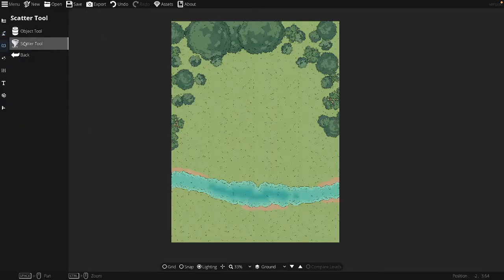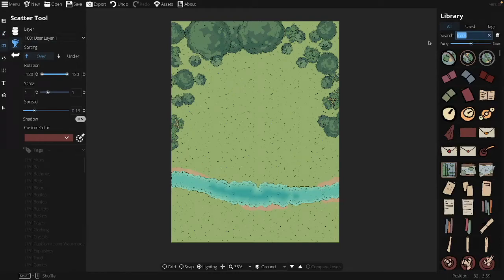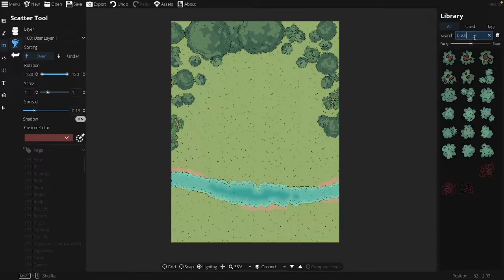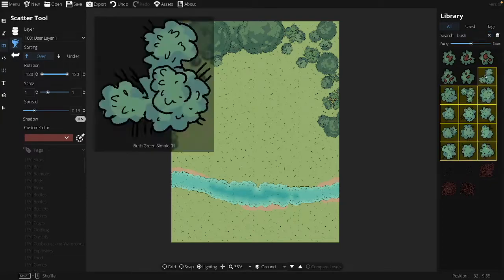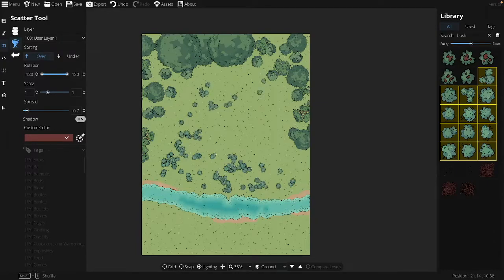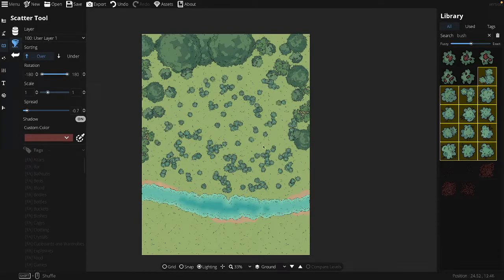But I'll show you what too busy kind of looks like now. So if I instead change my search to bushes, which doesn't work, let's change that back to bush, and then let's just turn the spread all the way down, like all the way down, and then we just absolutely go to town with the bushes, like, oh my god. And there's bushes everywhere. Yep, bushes everywhere. We've achieved our goal of making this not empty anymore, but now there's just things everywhere. It's just way too hard to look at.